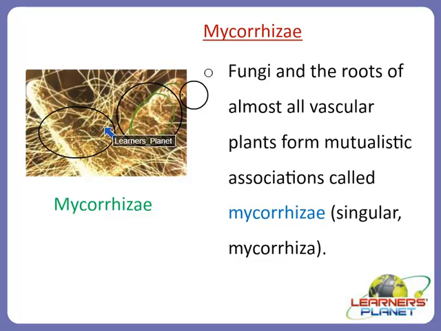So there are two general types of mycorrhizae which are differentiated by whether the hyphae is living within the cells of the roots or remaining outside the cells of the roots of any vascular plant, and accordingly it is then termed. So this is also a type of mutualistic association, that is a type of symbiotic relationship. That means living together and benefiting. So this is also one such example which is clear to you.